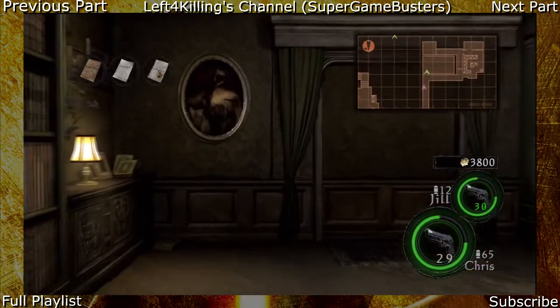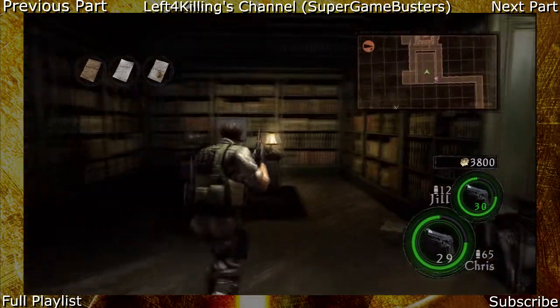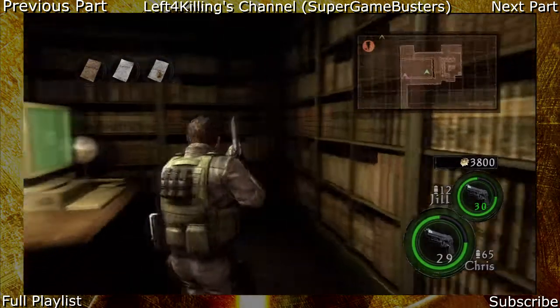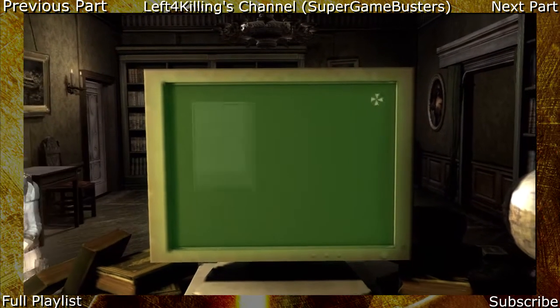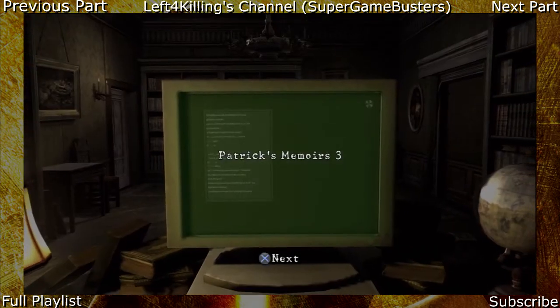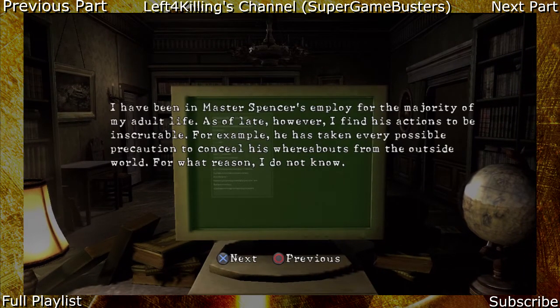Actually, no, it's weird. Like, in Resident Evil, the campaign can be played with one character at a time, and yet somehow the canon campaign is both of them at once. It makes no sense. So, what does it say?